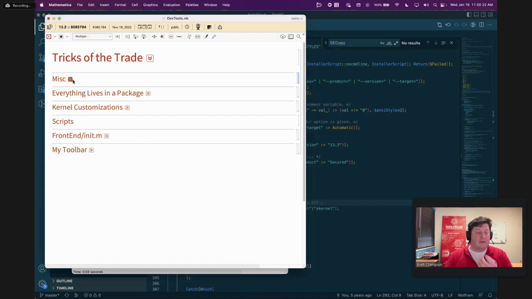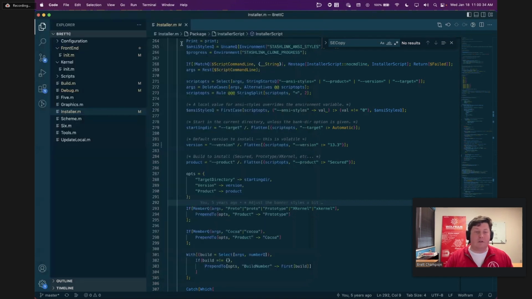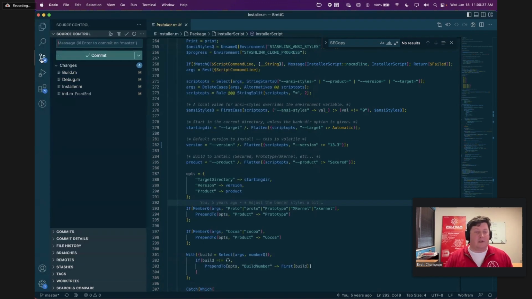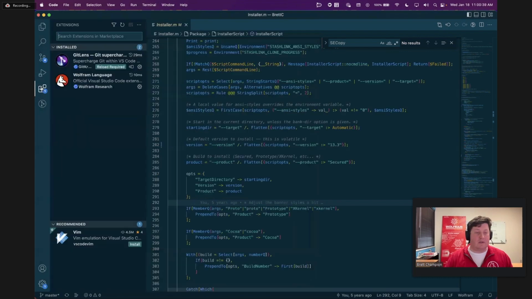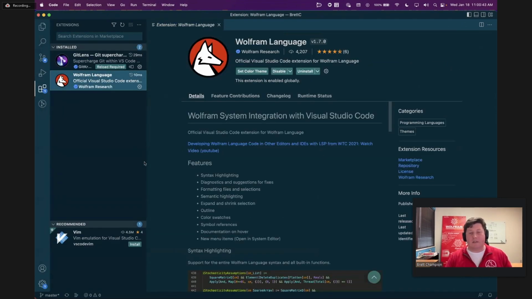We'll start off with a couple of miscellaneous items. My primary editor these days for writing large amounts of Wolfram language code is Visual Studio Code with the Wolfram language plugin installed.